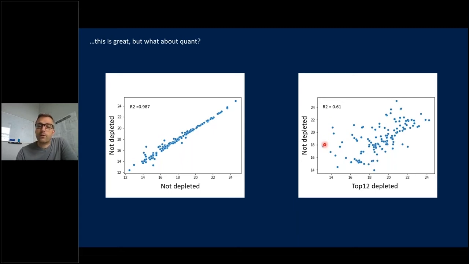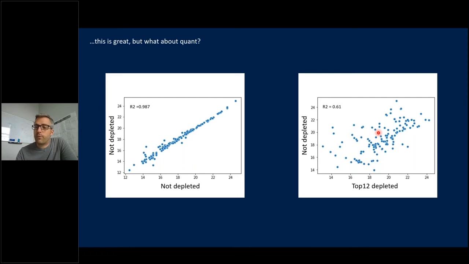I think we can kind of explain these proteins on this end here. These are the proteins that we have basically almost removed from the plasma, that have very low or non-existing intensities in the top 12 depleted sample, but still have significant intensities in the non-depleted sample. But still you can see that we have introduced a lot of variance also for everything that we are not actually touching, stuff that we are not depleting.